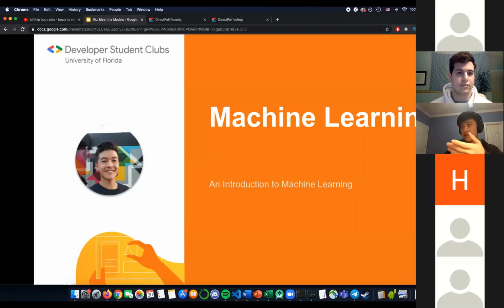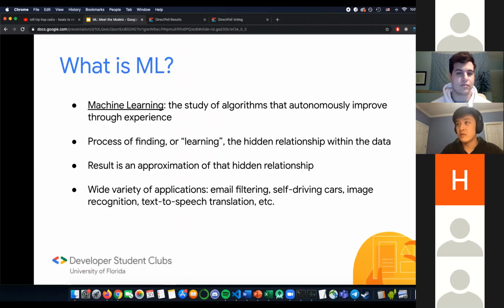So this is an introduction to machine learning and some of the fields that you may encounter. First off, what is machine learning? Well, machine learning is the study of algorithms that autonomously improve through experience, and is the process of finding or learning the hidden relationship within that data. This may sound a little scary, and in media, they may call it the dawn of artificial intelligence or Skynet.